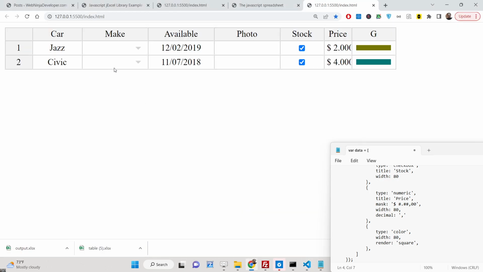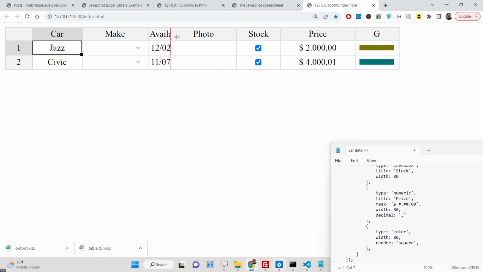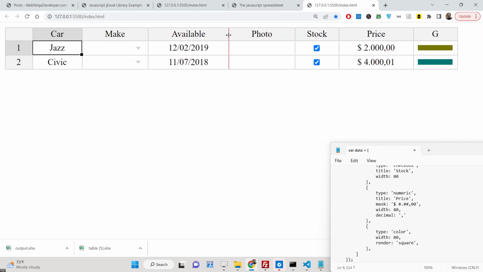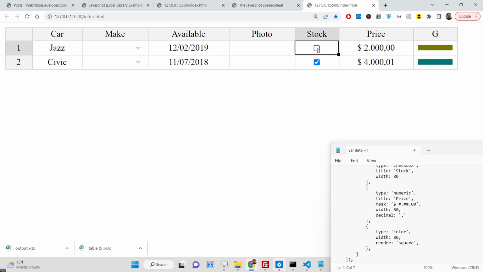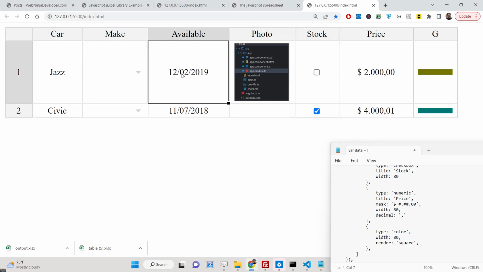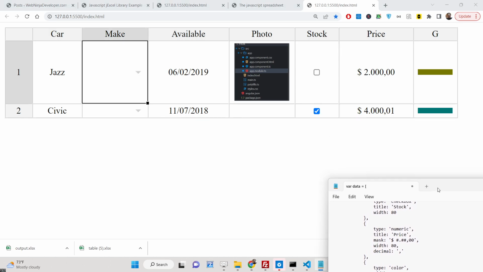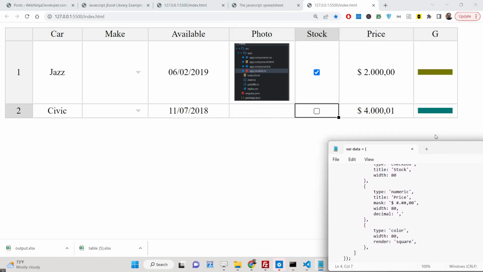If you open this, you will see a table is constructed, and you can even resize the inputs as well. You can resize dynamically the width of the column right here. This is your color picker, this is checkbox, this is calendar. So all these data fields are available where you can build this Excel spreadsheet dynamically in the browser. This is the actual library inside JavaScript, guys. All the source code is given in the description of the video. Thank you very much for watching this video.